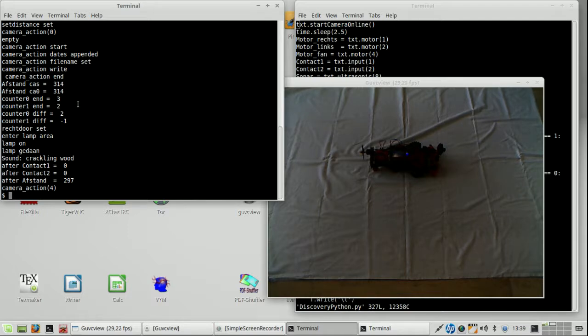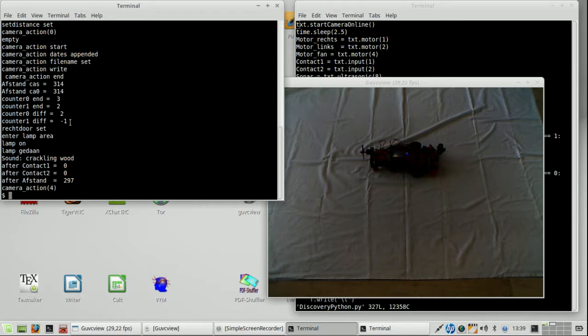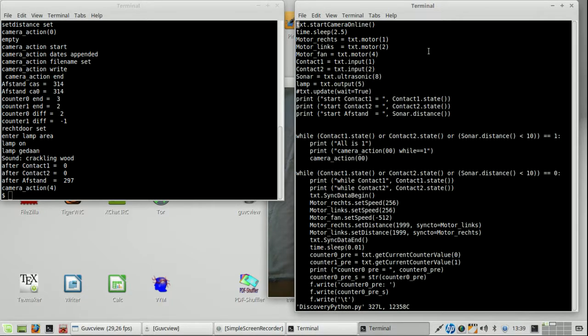Okay, it does run, but still a difference. It still has a difference, which doesn't make sense.